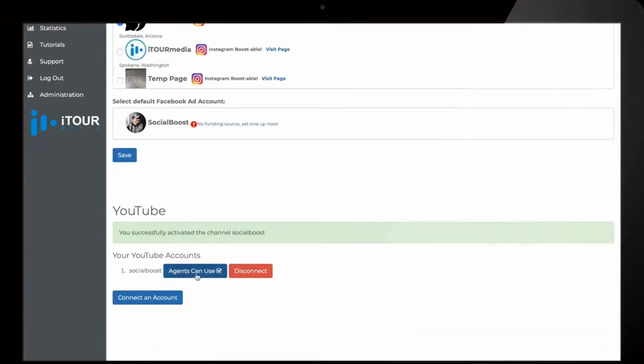Now, one thing I like to point out for those office admins that are out there listening or watching this: the agents can use option is going to show up for you. And what this does is for those of you that manage the office YouTube channels, this will allow any agents in your office that don't have their own personal or business YouTube pages to be able to still send their videos to the office page. So just a nice way to let the office in general still benefit from all of the agent inventory or videos, even if it doesn't need each agent to send to their own personal pages.